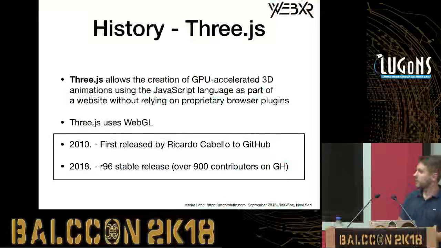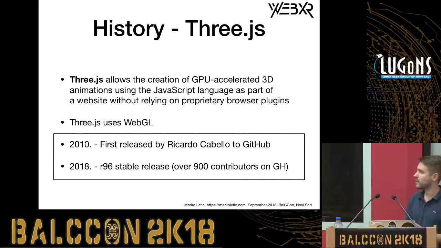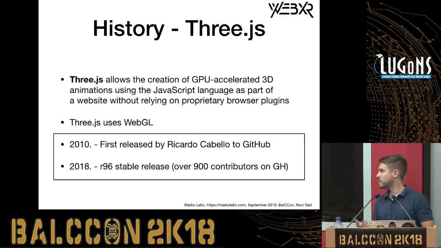We're going to use the Three.js library today. Basically this is a JavaScript library that allows us to create 3D animations, let's call them animations, using JavaScript, but without relying on any other plugins or libraries. Three.js is built on top of WebGL. It wraps some of the features that WebGL has, and gives us an easier approach to shaders and stuff like that.